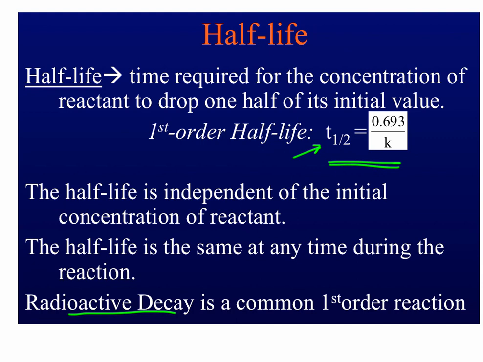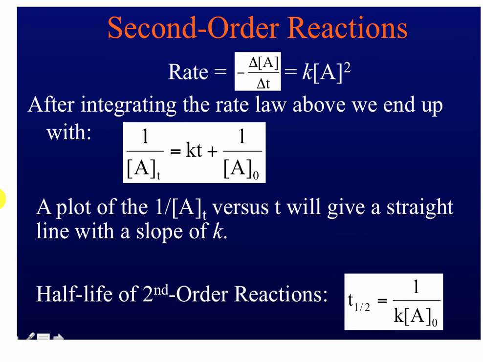Okay, and I'm going to show you the half-life equations for the other two orders as well. So this is second-order reactions. Second-order reactions, again, notice they have the 2 up here, exponential change in our rates. So when we change the concentration, our rate changes at an exponential value. After we integrate, our rate law is going to give us this intercept form, right? It's going to give us 1 over. So instead of taking the natural log, we're going to do 1 over the concentration, and we plot that versus time, we're going to get a straight line.